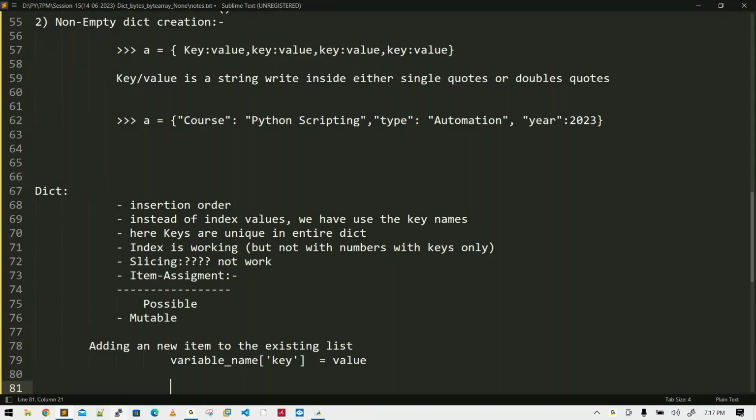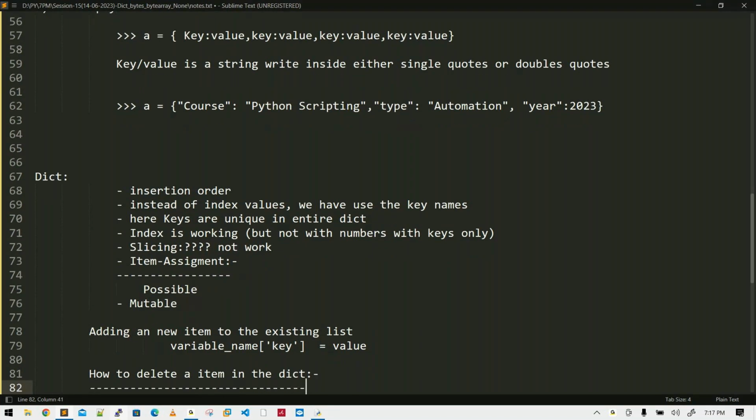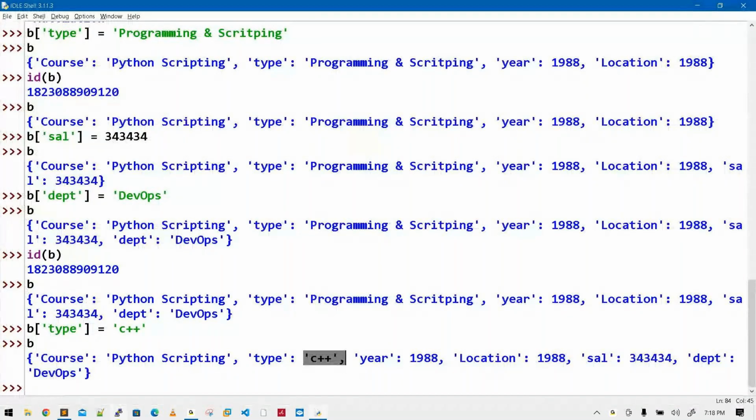And one more thing, how to delete an item in the dict? General operation, common operations. Is there anything in your hand to delete that one? For example, I am creating a variable.